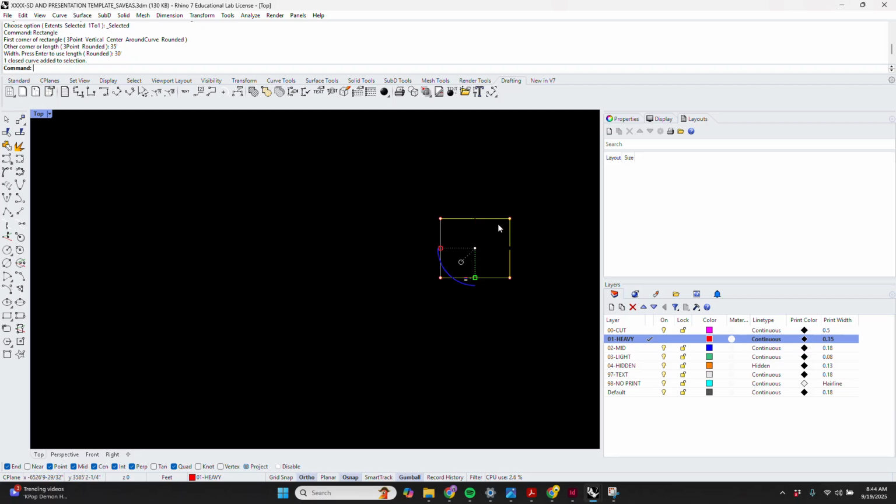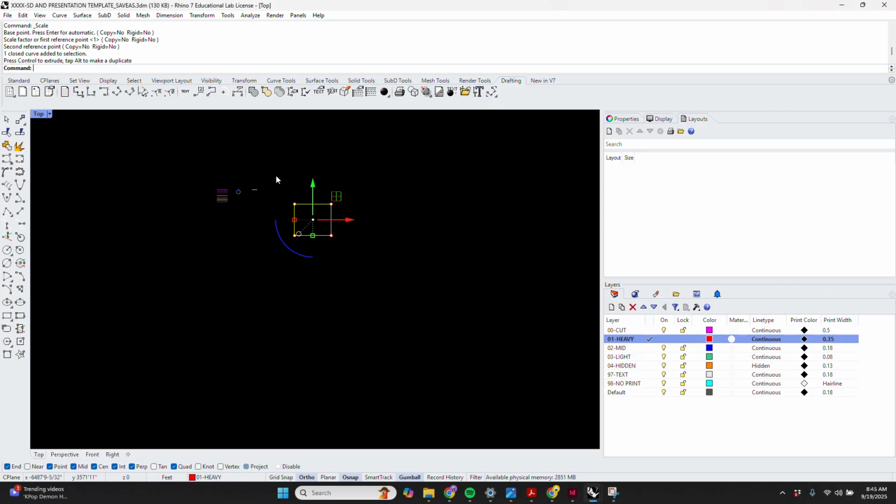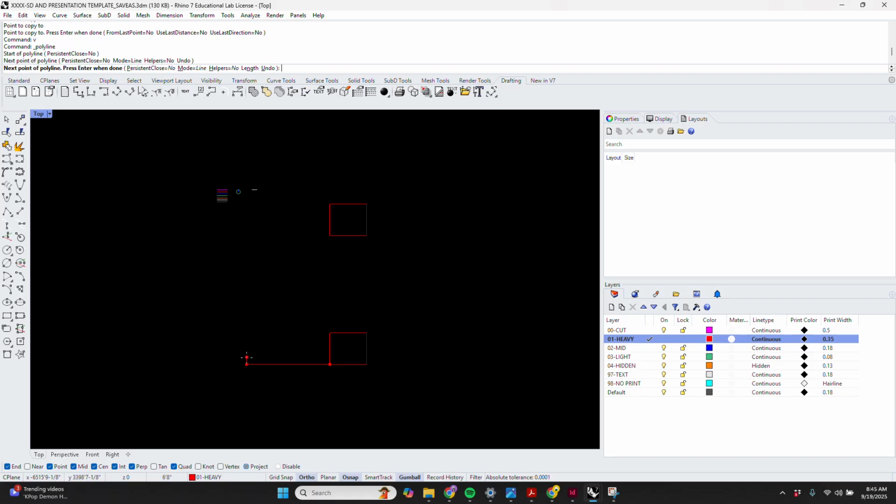Okay, so this is our project, that's our plan, say. And I'm going to do another one over here, so pretend that's the plan, and then another one that's approximately the elevation.